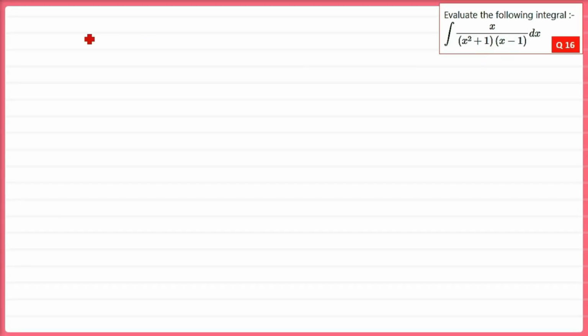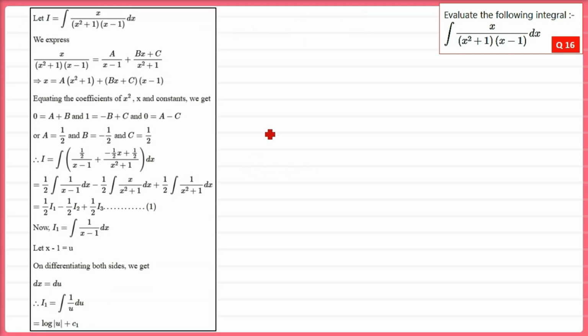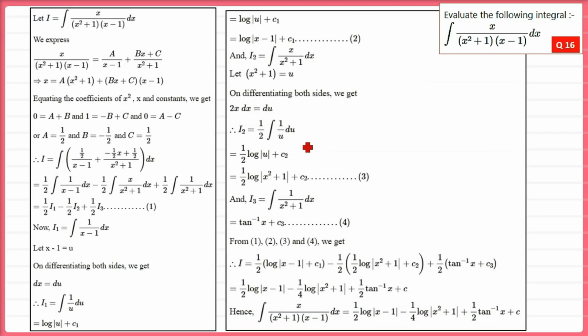Now this question, we have done a question like this. So the main thing here is this x divided by x square plus 1 multiplied by x minus 1. Now the x minus 1 can have a capital A or a constant in the numerator, but when it comes to a quadratic, that is x square plus 1, bx plus c should be in the numerator. That is how we try to formulate this in the partial fraction. So let me show you, because almost a question like this has already been done. So if you have any problem, just let me know.